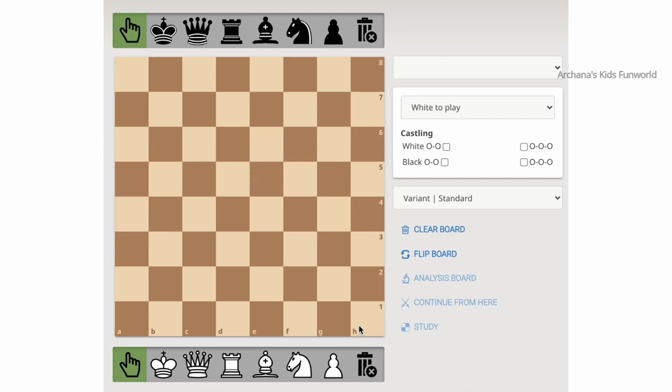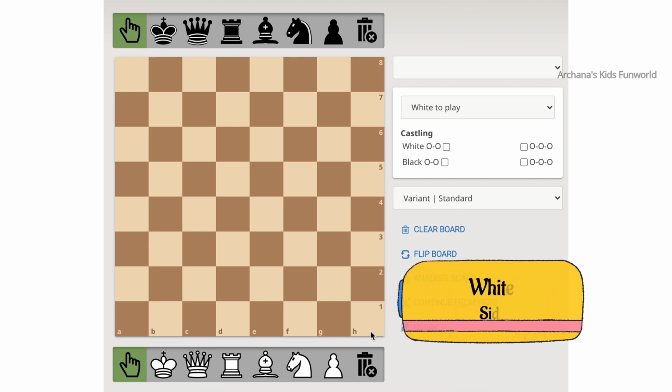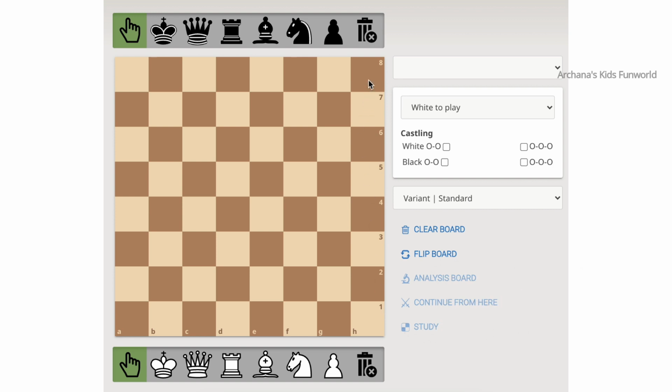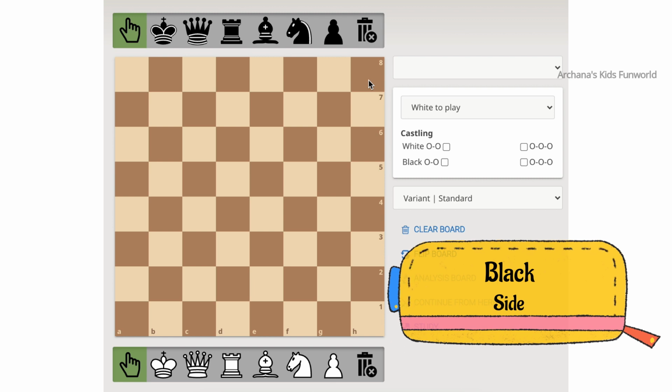In a chessboard, there are names for each square, like A1. So in the corner of a chessboard, they'll write the letters A, B, C, D, E, F, G, and H. And there are also numbers they'll write: 1, 2, 3, 4, 5, 6, 7, 8. So, if we see the square H1, that means it's the white side, because H1 is a light square. H8 is the black side because it is a dark square.